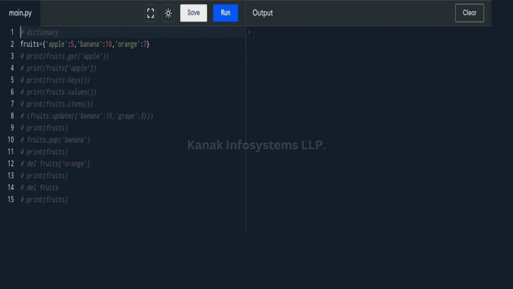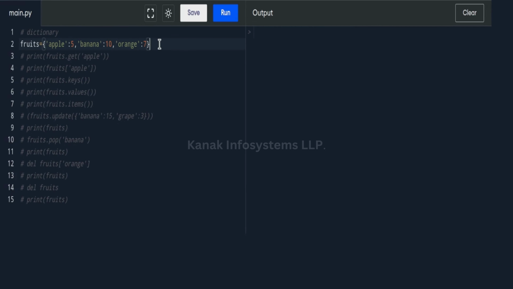Today we will be talking about dictionary in Python. So what exactly is a dictionary in Python? Think of it as a collection of key value pairs, just like in a real life dictionary where you have words and their definitions. Similarly, in Python you have keys and their corresponding values that are separated by commas and are enclosed within curly brackets. And dictionaries are an ordered collection of data items, and they store multiple items in a single variable. And this is a very simple dictionary example in Python.